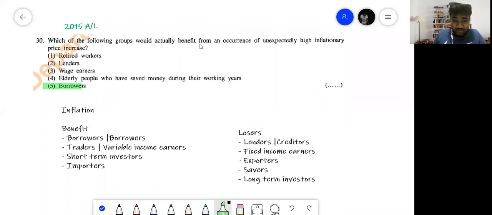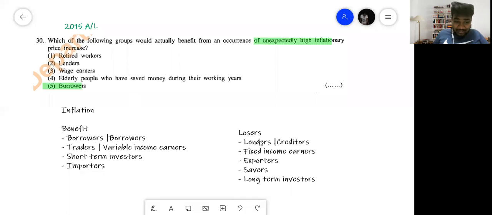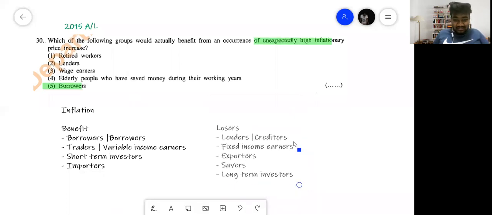Borrowers. So all of a sudden, if unexpectedly there is high inflation, if I have borrowed money now, it's good for me, right? Now the best part is this. I was asking, just a small random question, I asked the 2022 batch also. Let's see if you have some common sense.